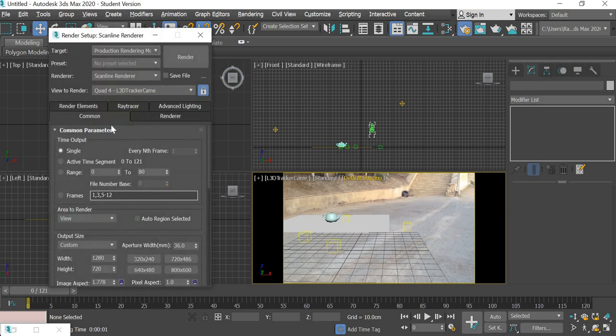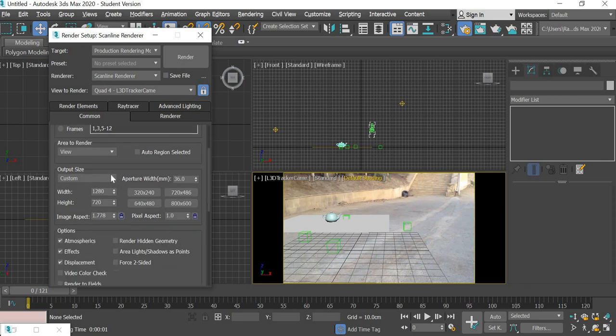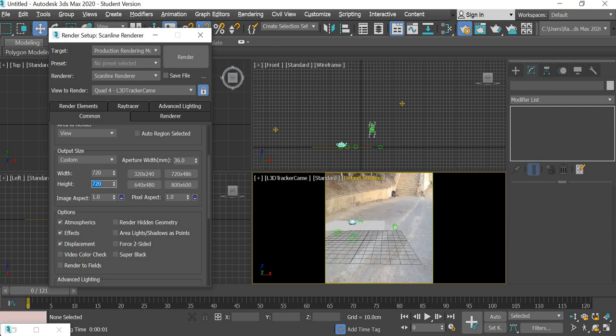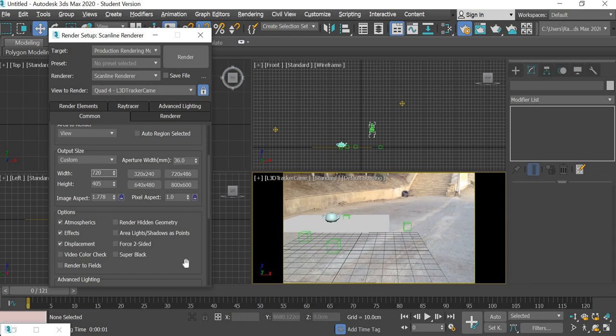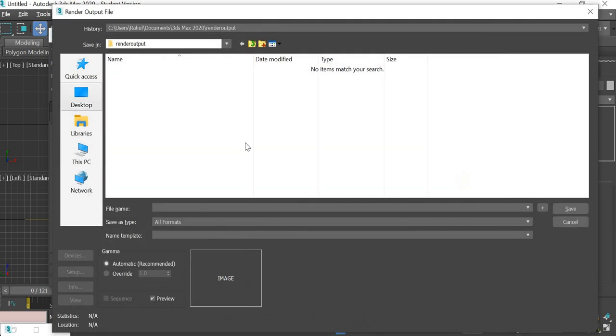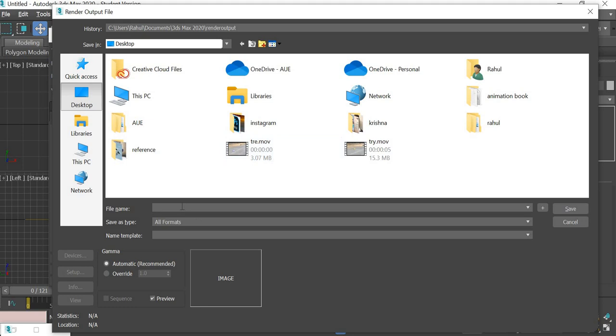We'll just render this out. So I'll say active time segment, we'll make this 720 by 405. Okay, so it's the HDTV, same resolution as the footage, and then go to files, desktop, then say pot, save it as a movie file, save it.